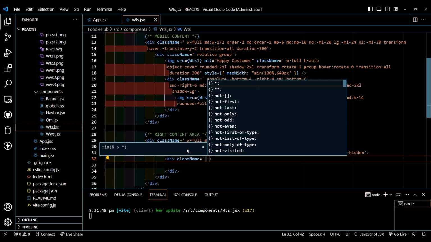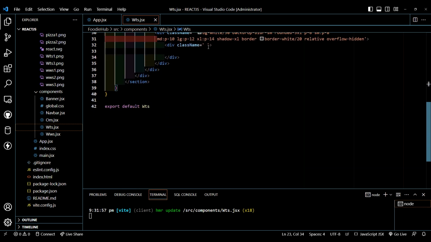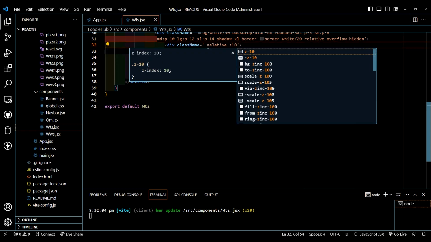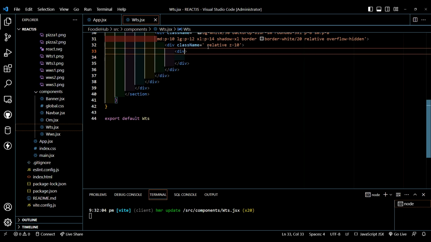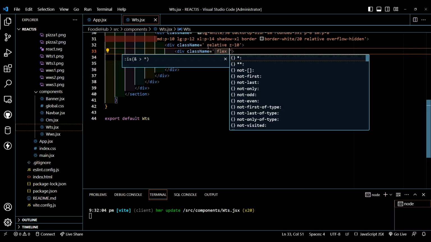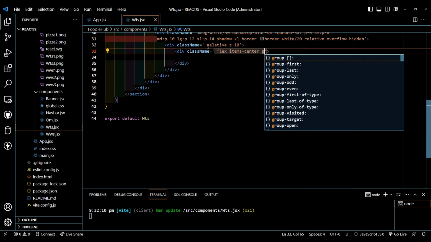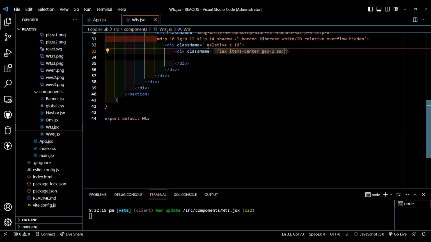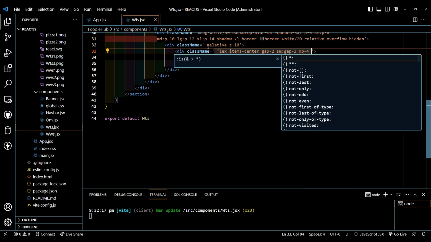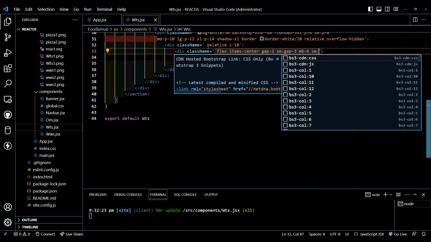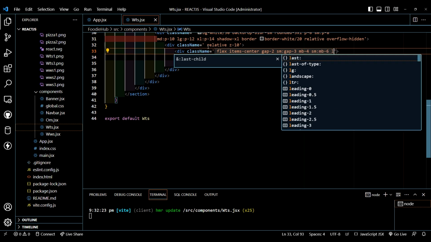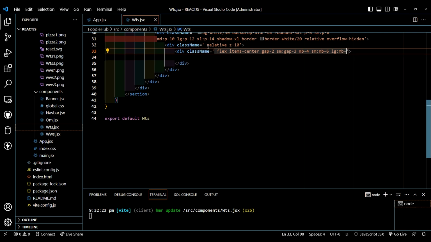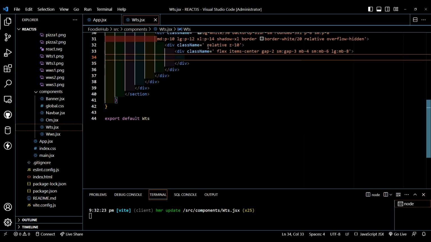Let's create a div. Give class name, position will be relative. Z index will be 10. Let's create a div and give class name flex. Items center, gap will be 2. For smaller screen, gap will be 3. Margin bottom will be 4. For smaller screen, margin bottom will be 6. For larger, it will be 8.